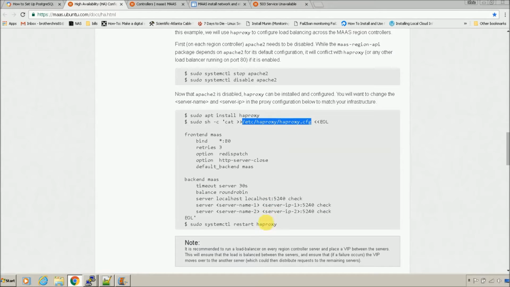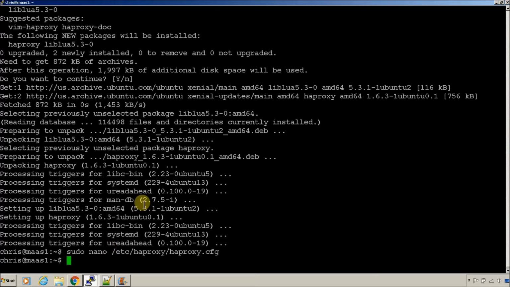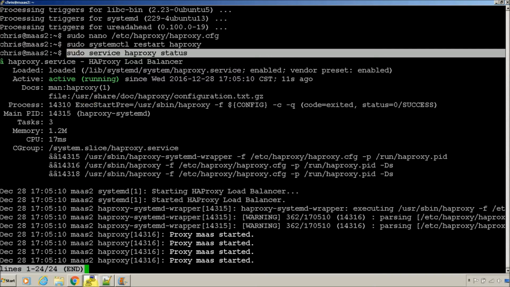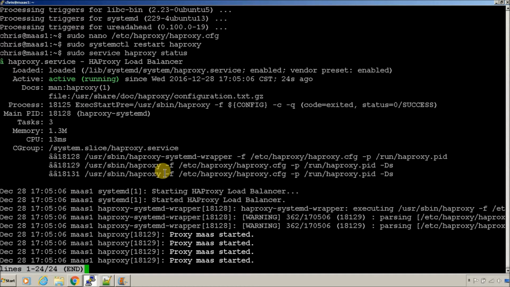And let's restart HAproxy. I'm actually going to get a service status on HAproxy, because if you mess up that config file even a little, it will not start. Proxy MAAS has started. That's good. So it looks like we got the file right.